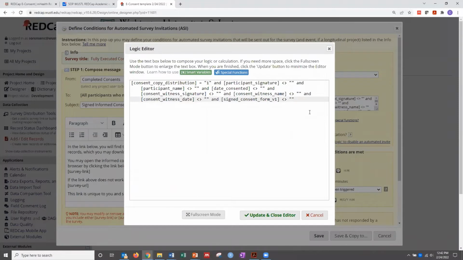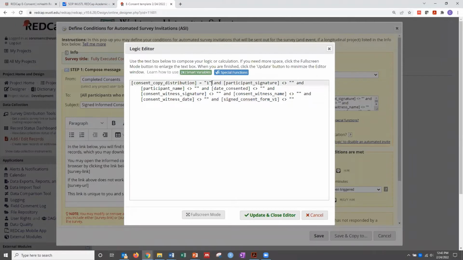Now, if you aren't somebody who does any computer programming or work with any syntax, you don't necessarily need to have a great understanding of this. You just really need to look at the SOP and check that it matches exactly what the SOP says. Even though you don't need to fully understand it, I'm going to tell you in human understandable language, as opposed to machine language, what this is, just to give you an overview.